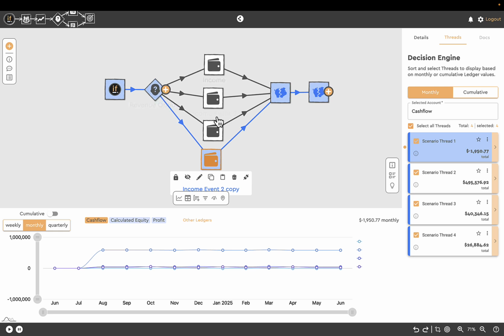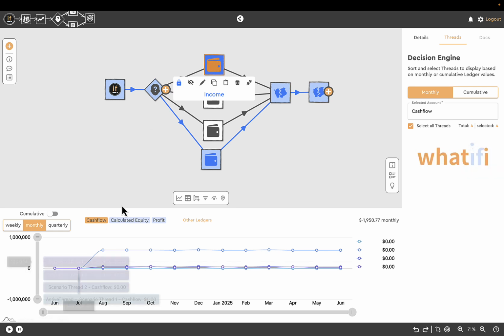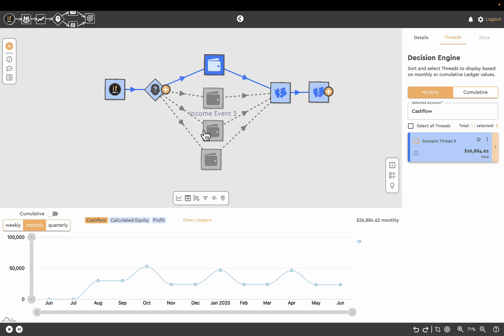By default, if we had these 4 options, maybe this is the scenario and this is the event that I want to lock. If I select the lock icon here, you notice this goes a solid blue, and if I recalculate the model, you'll notice that all of these other threads are now grayed out, and we only have a single thread here. What we've done is we've said that we want to promote or lock this one particular event, therefore all of the other events should be ignored, and I'm now down to a singular model. That's the first step in the decision-making process.